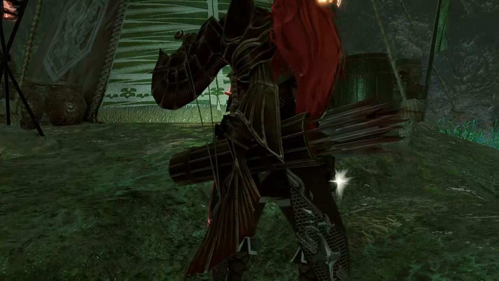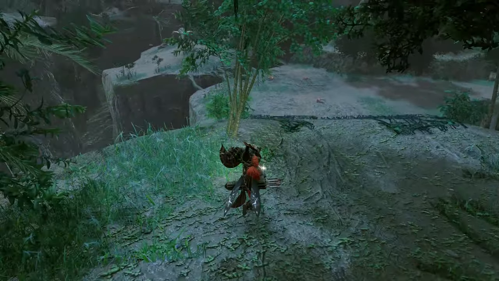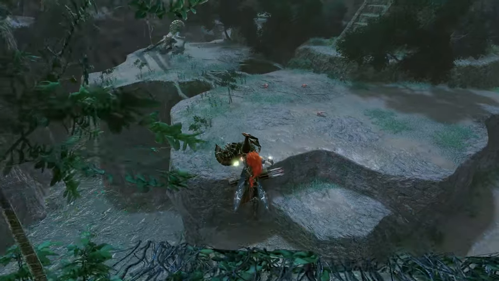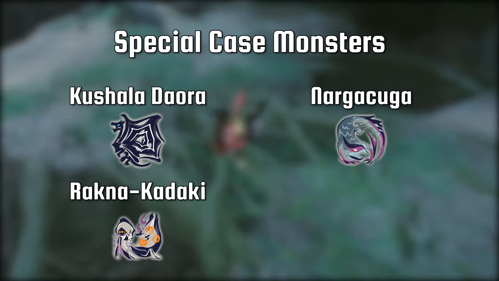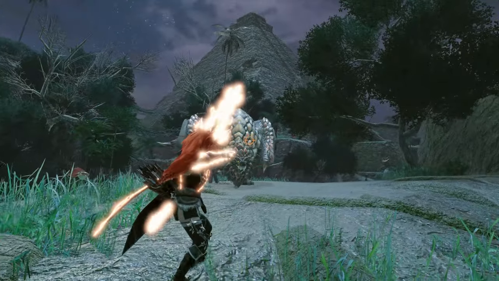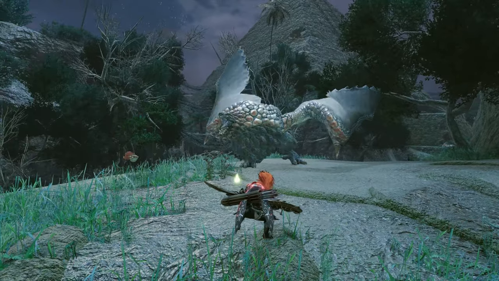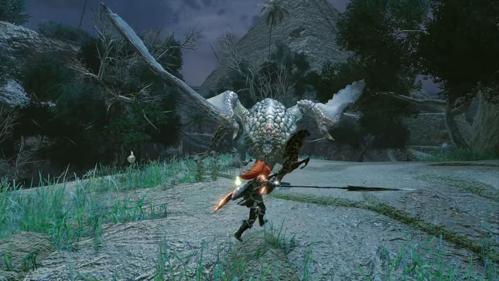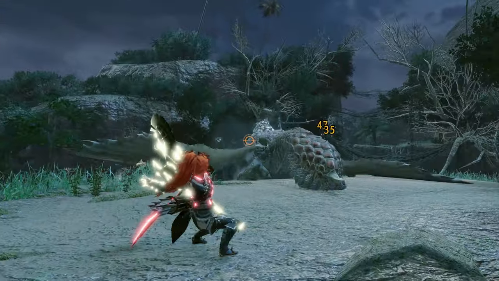In some cases, you have to adapt and change the set a little bit in order to match the target you're fighting. I specifically talk about 4 monsters: Kushala Daora, Nargacuga, Ragnar Kadaki, and Basal Geese. For those monsters, the best gunner hit zones are difficult to reach consistently, so an efficient use of Weakness Exploit is not possible. The 2 sets I made are without Weakness Exploit and are for those foes explicitly.